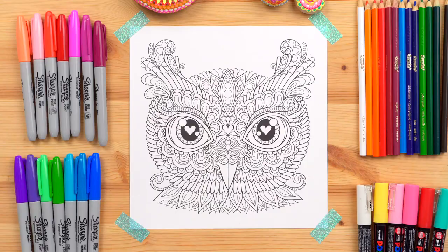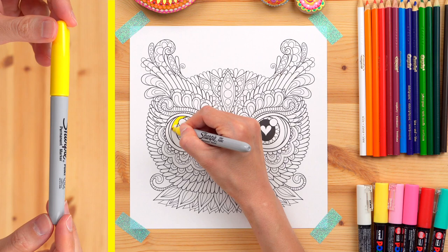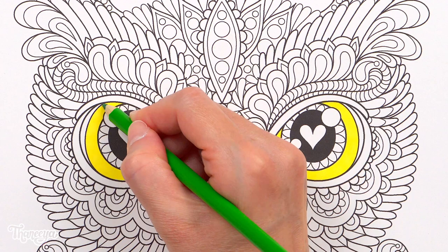We'll start with the eyes. I'm using a yellow Sharpie to color in the owl's irises. And by the way, it's worth noting that Sharpies don't have the color names written on the markers or on the packaging, so it's kind of difficult to tell you which specific color I'm using. So I'll just use general terms, like yellow, for example. Now we'll add colored pencil on top.